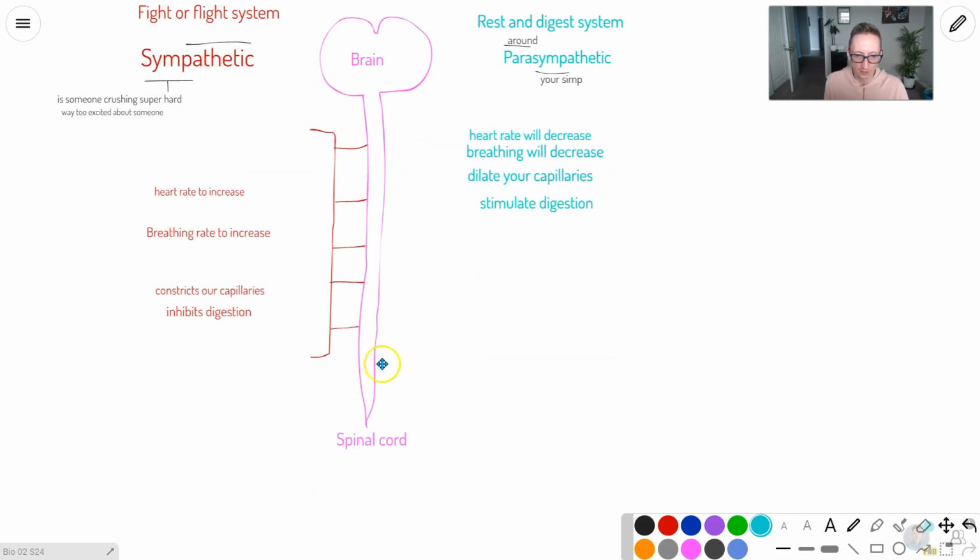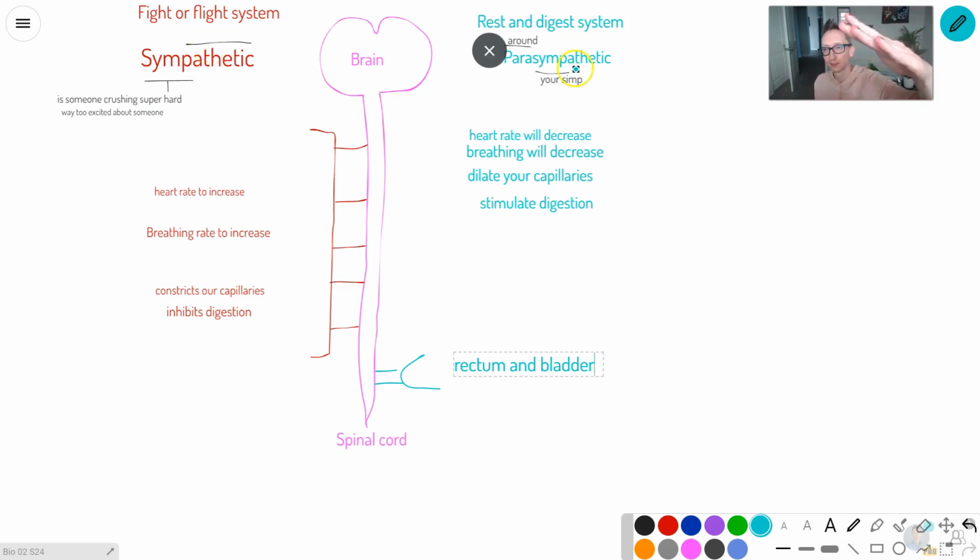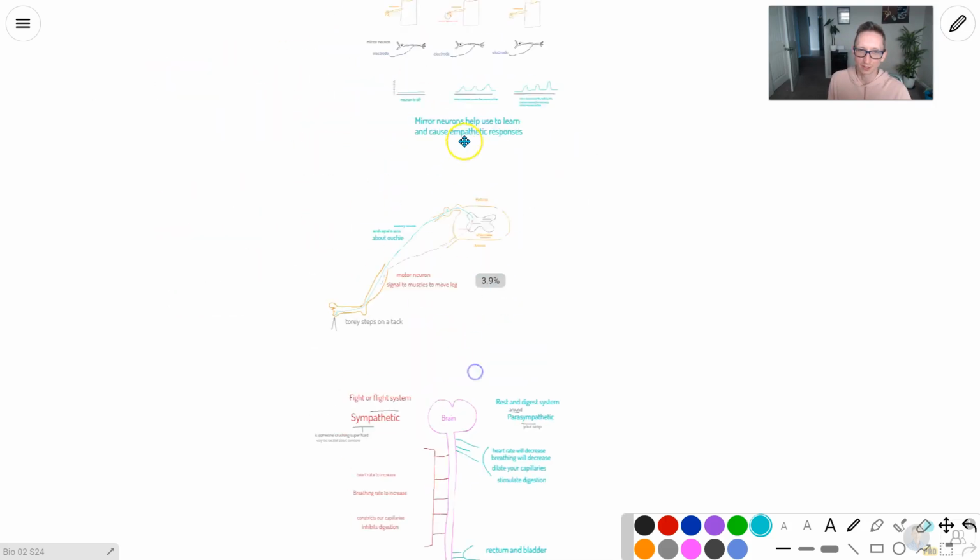And it will also do things like, there's actually a couple that come out of here too that control your rectum and bladder. Like if you're super amped up, it's hard to pee, right? If you have anxiety about going to the bathroom in public places, sometimes they can't because the anxiety is so strong. It's like your sympathetic nervous system is saying, get your simp around you. These all come out of the cervical region up here, which is pretty crazy that your digestive ones are coming out of there.